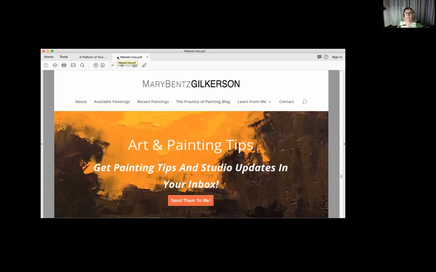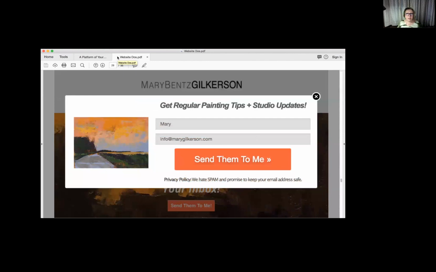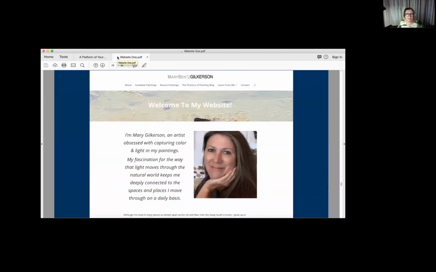People know that that button means they're going to sign up for an email list. Then you have a form that pops up so that people can input their information, and that adds them into your mailing list on your email service provider. And we don't have time to go into the details of that today. We're going to spend a whole month on email lists later.